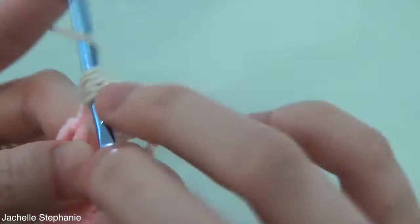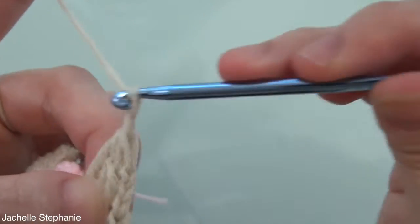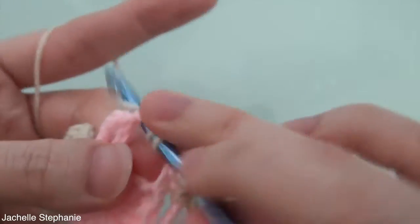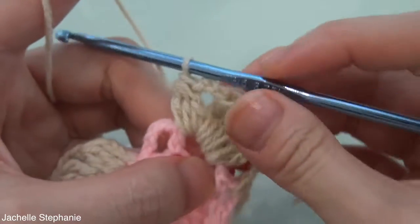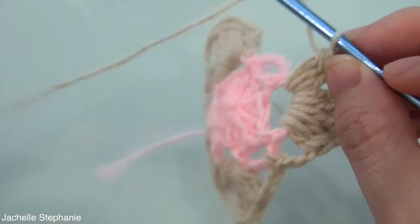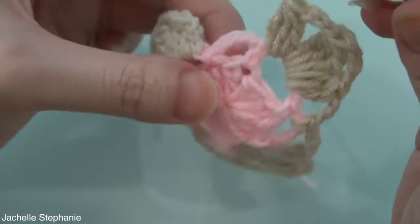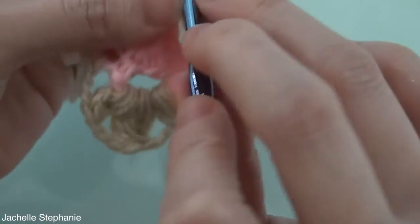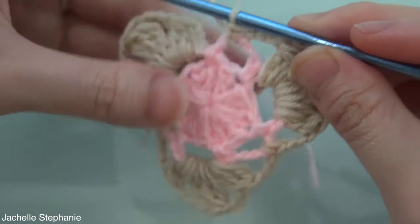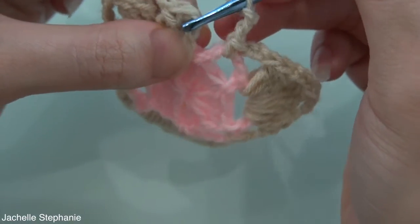1, 2, 3, chain 3, and 3 double crochet together to the same space. Like this. Continue, chain 3, single crochet, chain 3, and slip stitch to the third chain.